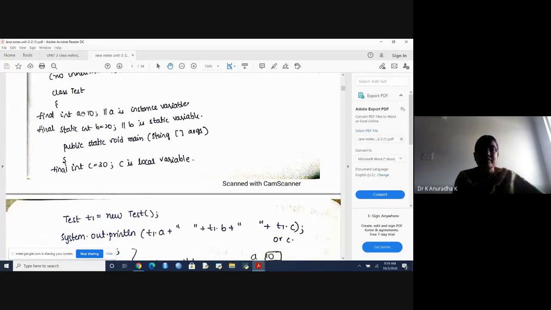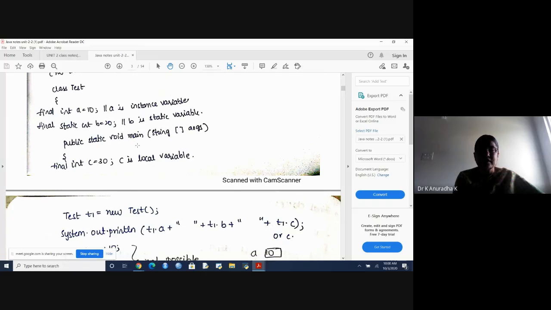Here to access the members of this class, I have to create an object for this class. By creating an object for the Test class only, I can access the members of the Test class. And where do I create the object for the Test class? Inside the main method. The reason is there why we are creating an object for any class inside the main method. I will explain later, when I explain the static keyword.